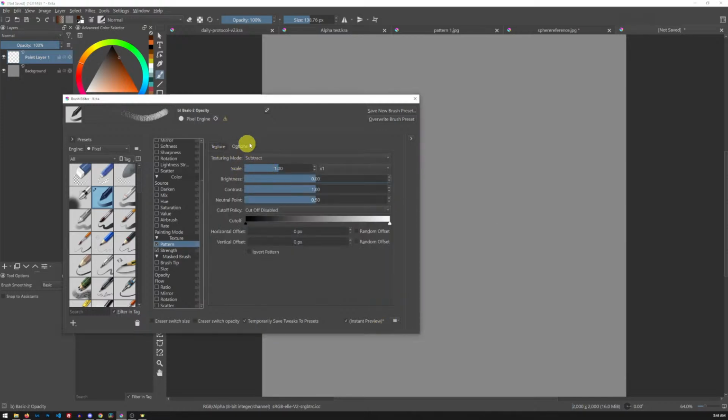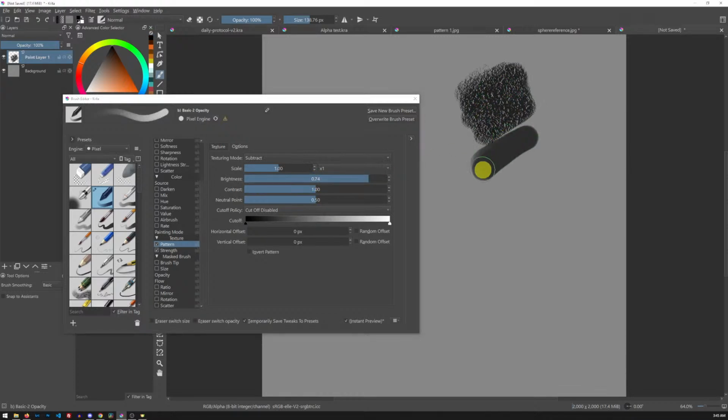We'll go to the options tab here, and I'm going to paint down just a bit. Let me go back to black so that we can see it as it is. So that's what it is right now. I can change the brightness all the way up, and it's going to get really flat. I can take the brightness all the way down, and now you don't see anything. Let's go back to the center. Let's change the contrast all the way down.